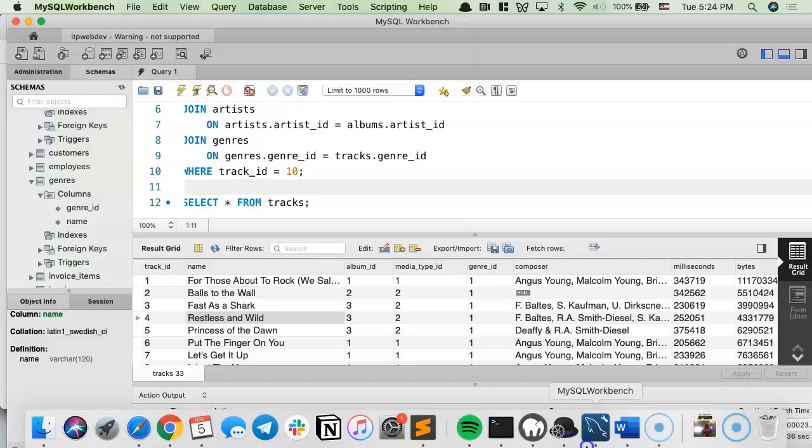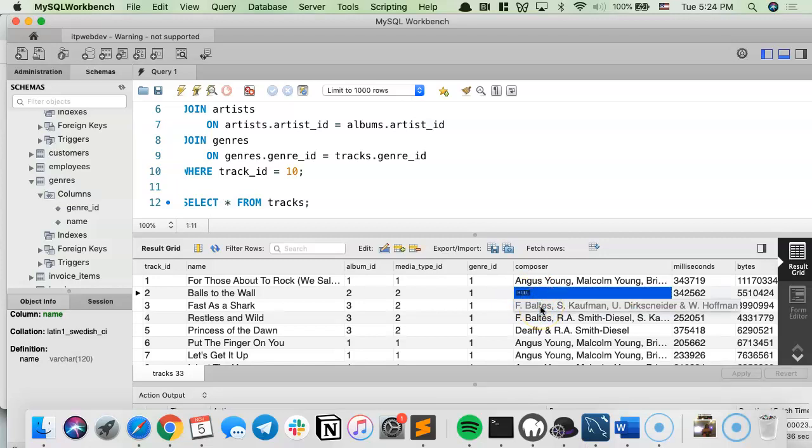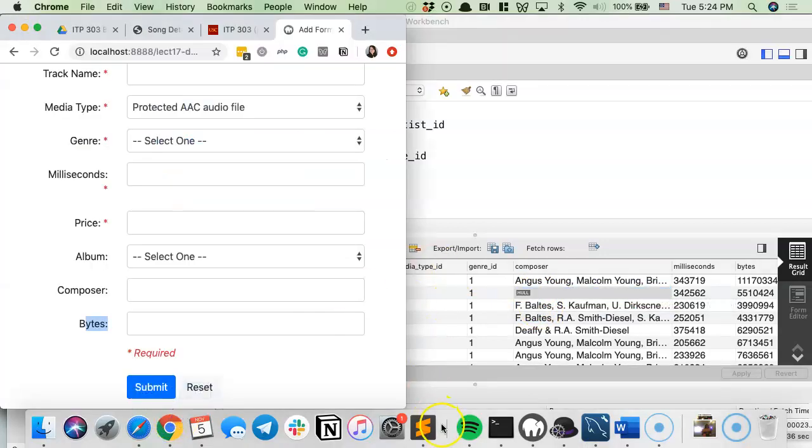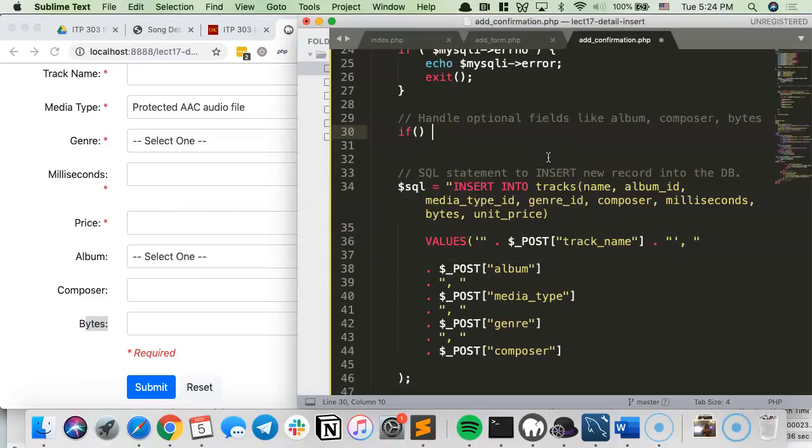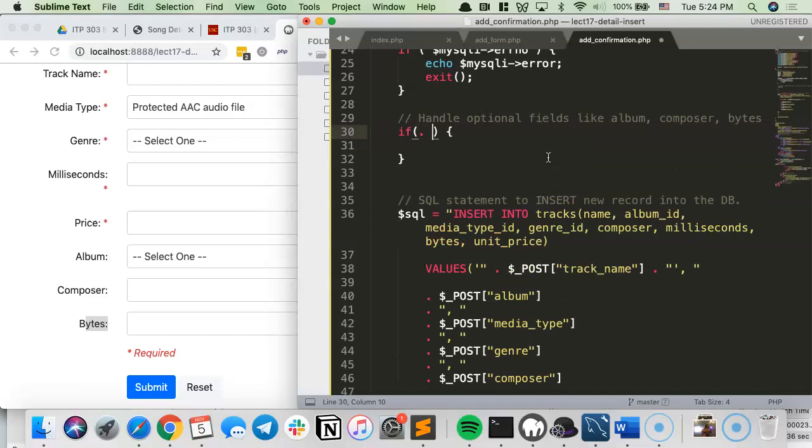Right. So if you recall in your workbench, you've seen these null values before, right? So if a song doesn't have a composer, I want to set it to null. And so I'm going to go ahead and do that in here. Let's quickly write an if, so write some conditional statements here.